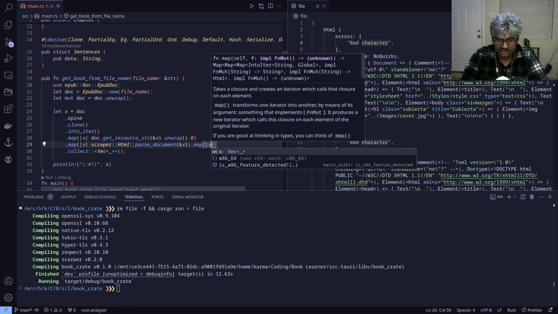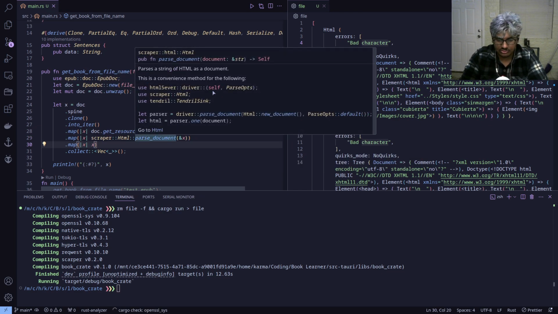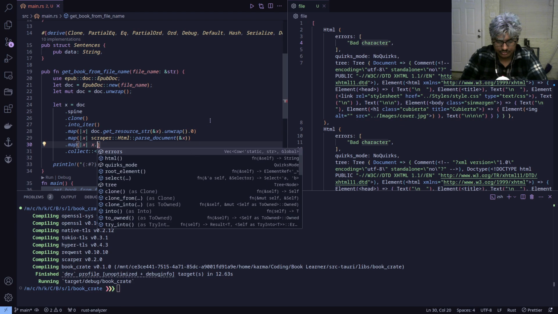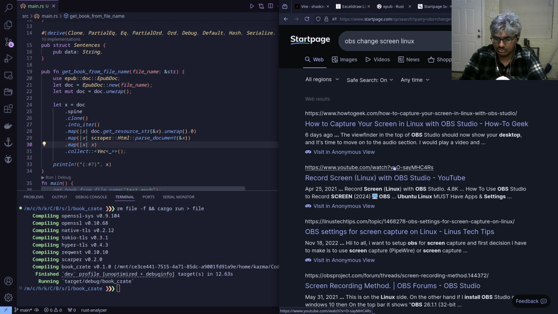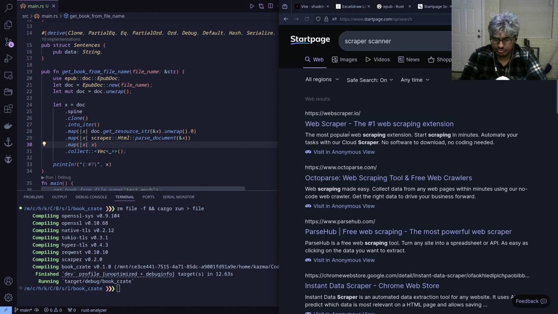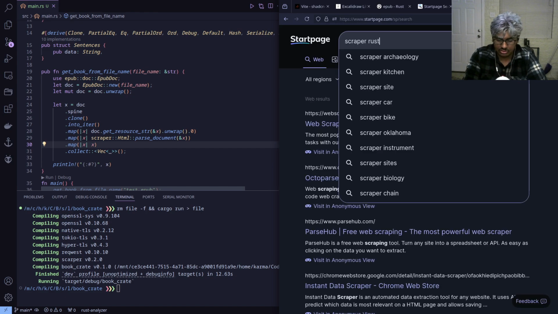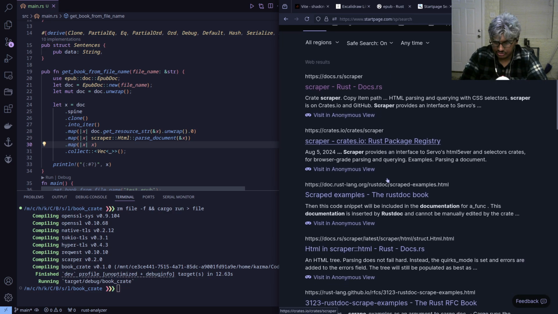Now, I want to get the title of X. I think I use the selector. Scraper Rust docs, I'm not that well versed.